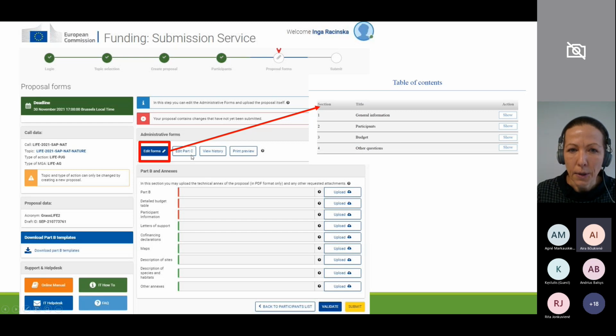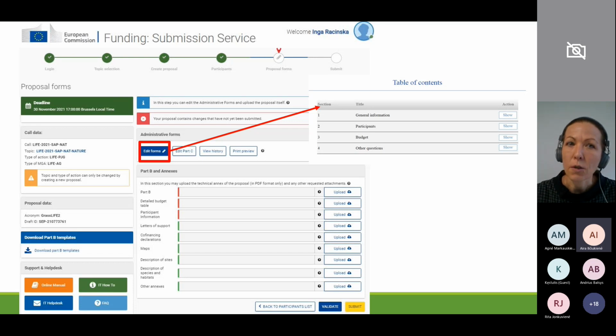Then you also have a button, Edit Part C, which is indicators. We will talk about it later. View History and Print Preview. And a very important thing, once you have gone through these first steps and get this window, please go here and download Part B templates. These are the templates for all the technical information that you need for this Part B, which is the technical part.